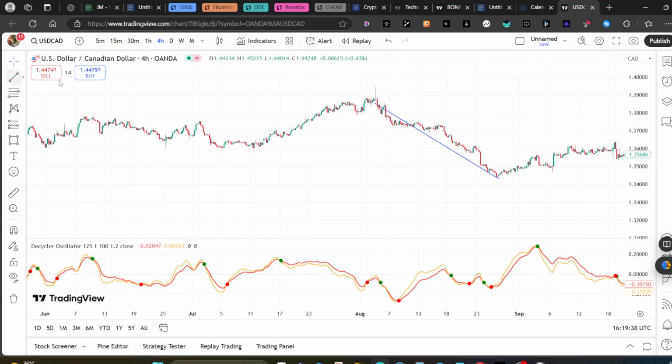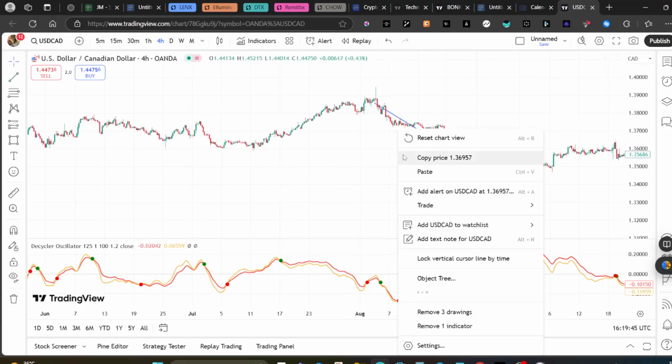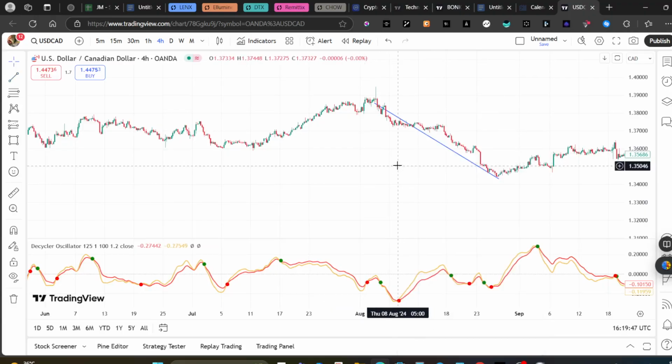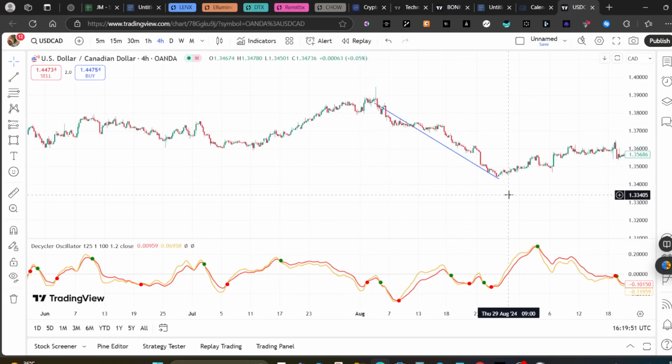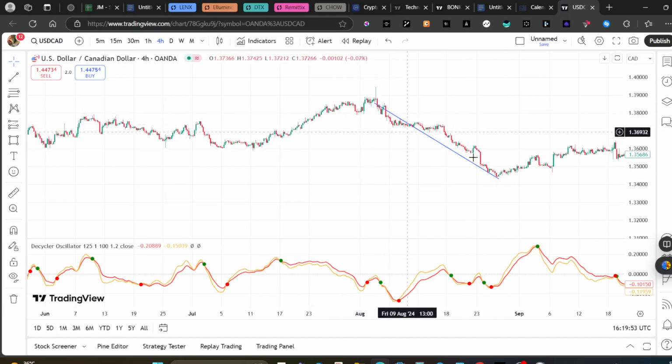be signifying possible consolidation or pullback, because it's a bearish trend. So the red dot is just going to show that that particular bearish move was getting weak at that time. So you'll be looking out for the green dots to enter your continuation trades, or to even enter at the start of the trend or the sell trend.